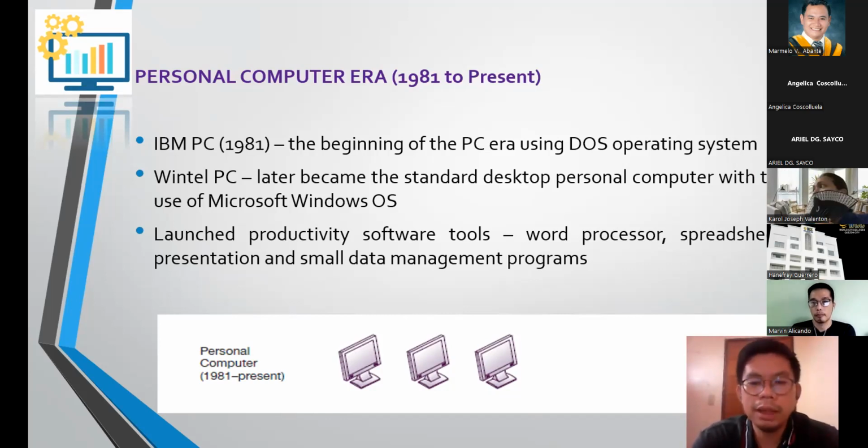So the IBM PC was further developed from DOS commands into the Windows operating system, known as Wintel PC. DOS commands are the commands available in MS-DOS that are used to interact with the operating system and other command line-based software. So unlike in Windows, DOS commands are the primary way in which you use the operating system.